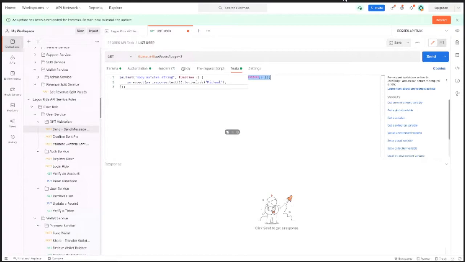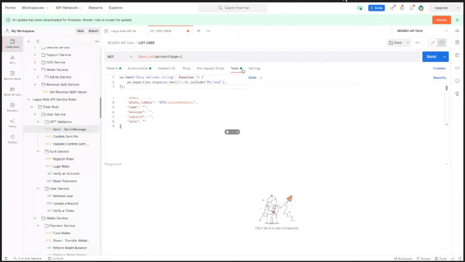If you look at the body, instead of me passing a phone number every time I run the collection, I've already written a pre-request script to always generate the phone number for me. So this pre-request script will run before the request runs.